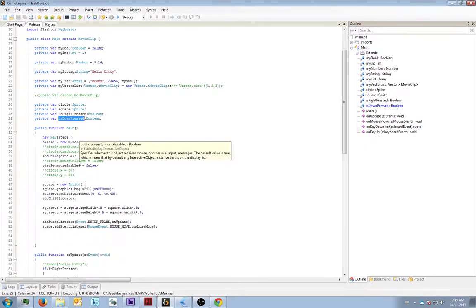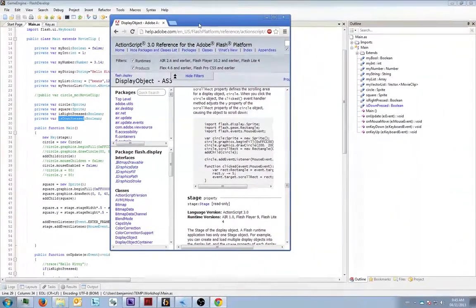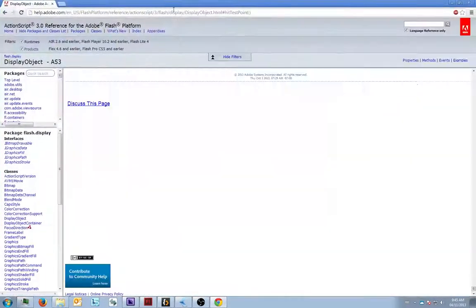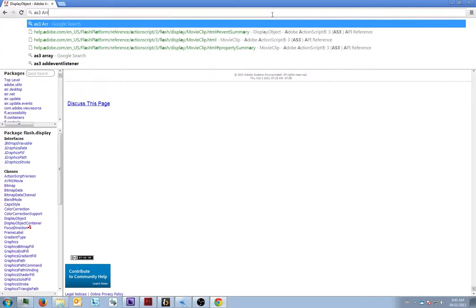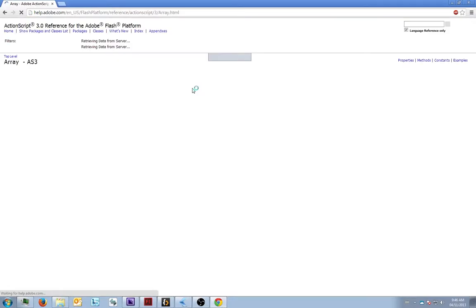And if you have experience with arrays, this will make a little bit more sense. If you don't, you can always try Googling them. It's probably a good practice if you have no idea what I'm talking about. Just AS3 array.